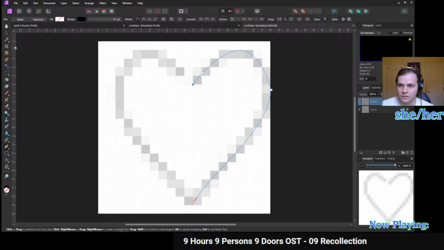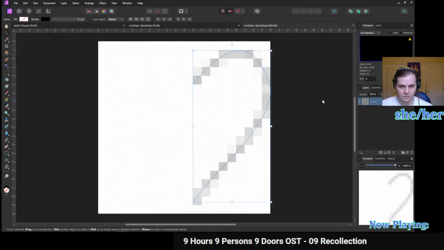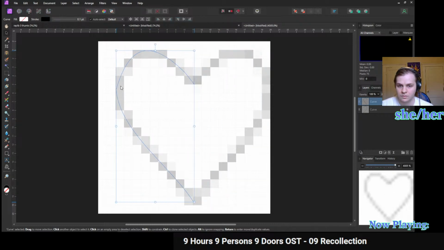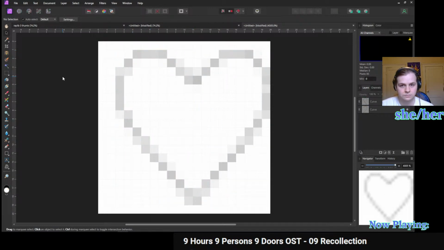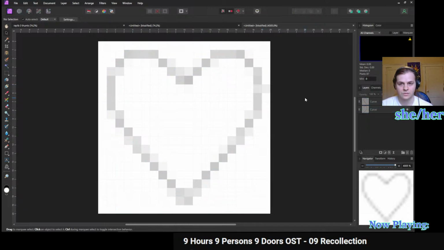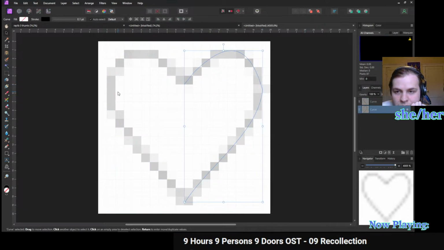Now just get rid of this one. Arrange, flip horizontal. Okay, it's off center, but other than that, that is a perfectly passable heart.